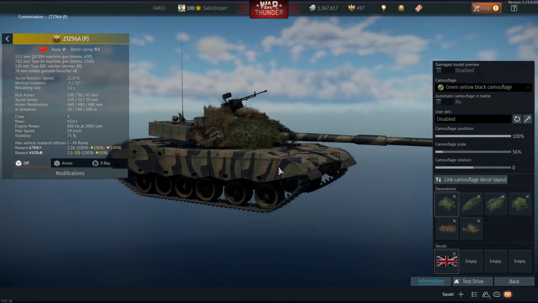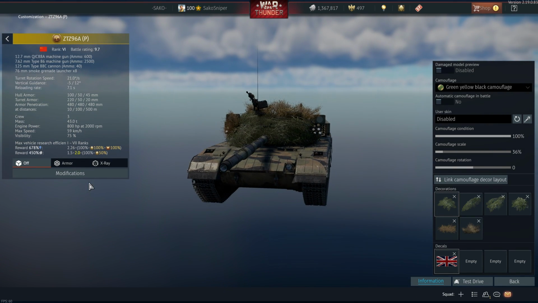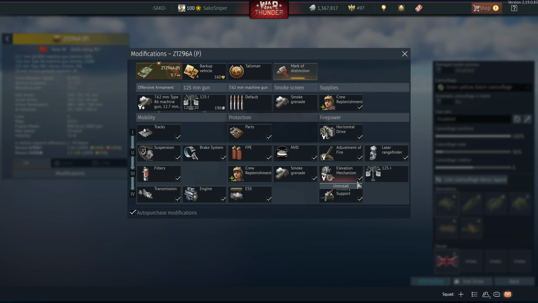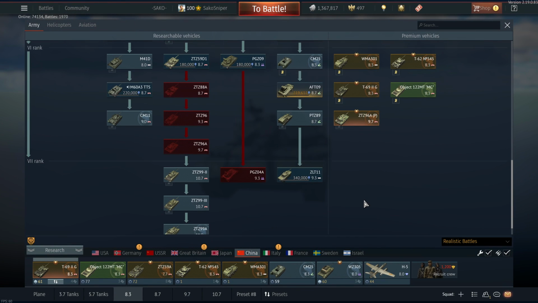Now this tank is a more modern top tier premium compared to the other premiums in the Chinese tech tree. We do have a pretty nice premium round, the 125/1. This is 466mm of penetration and a very high muzzle velocity. We also have high resolution thermal imaging, just like the WMA. So with our battle rating 9.7, it is a fairly effective tank.